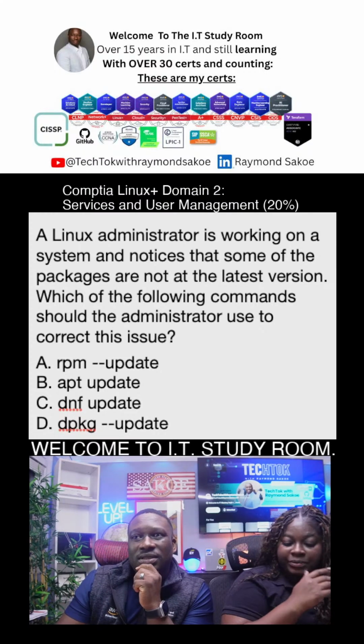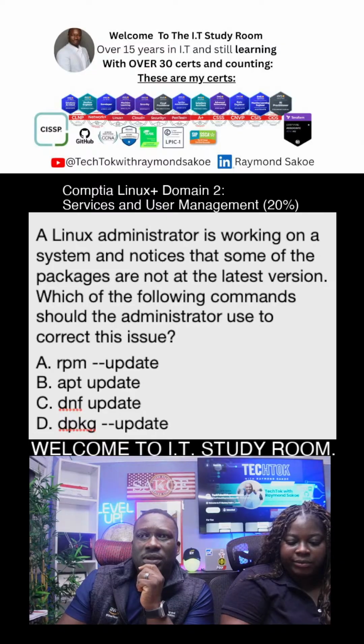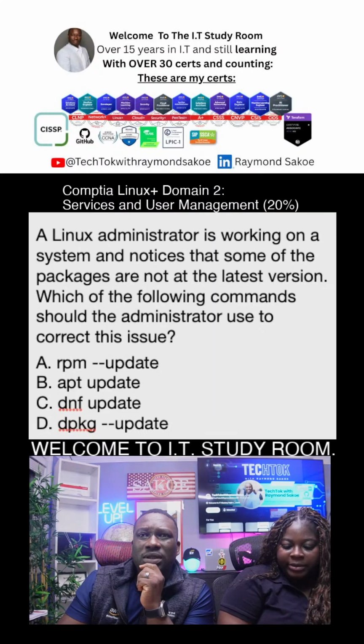Chocolate said B for Debian, C for Fedora, D for Debian.